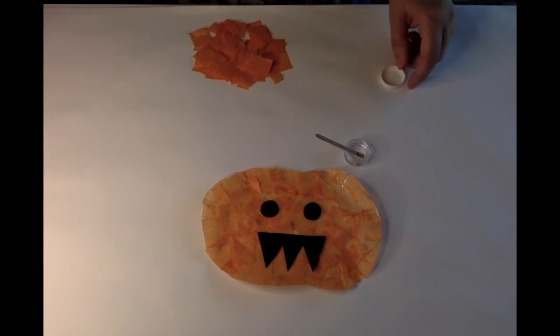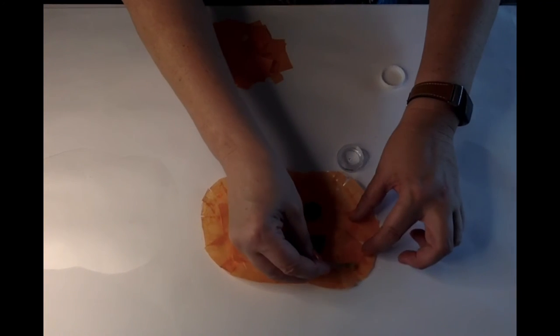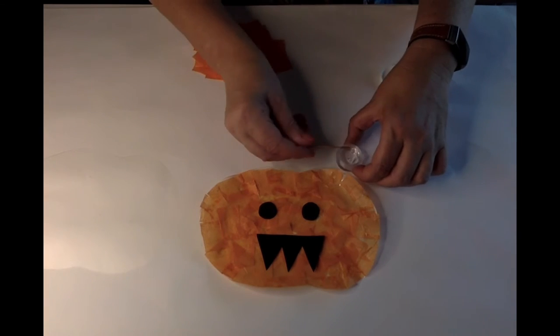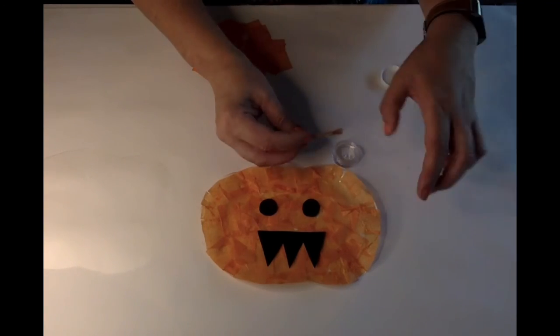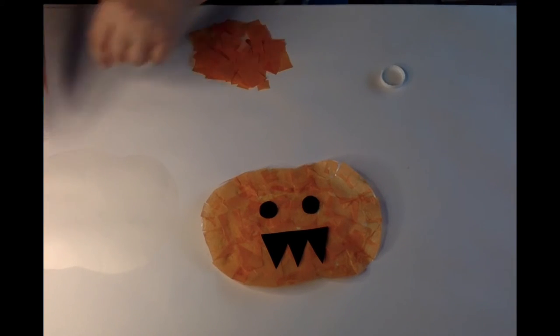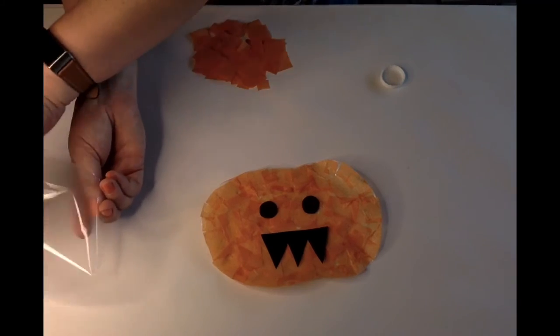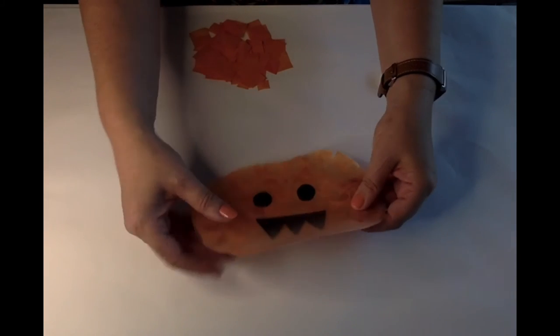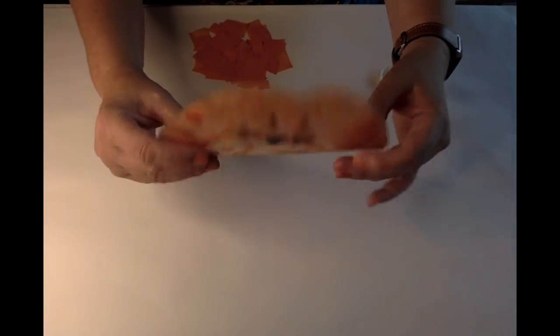Can you remember where you've left your other bit of plastic? So, get it ready. And then, just round the edge of your pumpkin, we're going to put just some little bits of glue. Doesn't matter where. It's just to secure them together. And it'll encase your bits of tissue in between two pieces. No particular pattern. Just putting bits round the edge, like so. I'll move my glue to one side. So, if you look, they need to match up perfectly. So, if you open them like that and put it to the side, when you put it back on, it's almost like you're closing a book and you will put on like that. So, you are matching your shape up. So, now, you have a totally enclosed pumpkin.